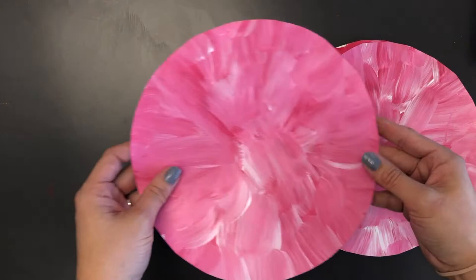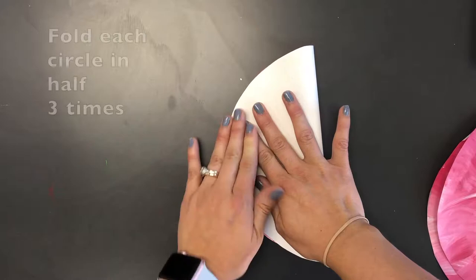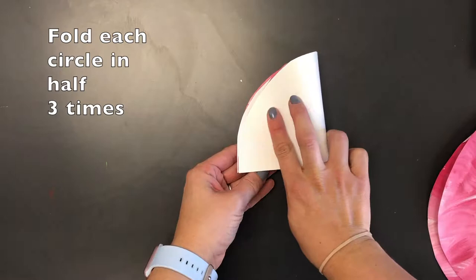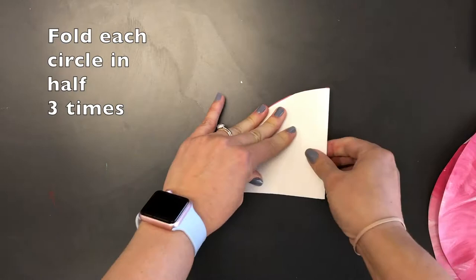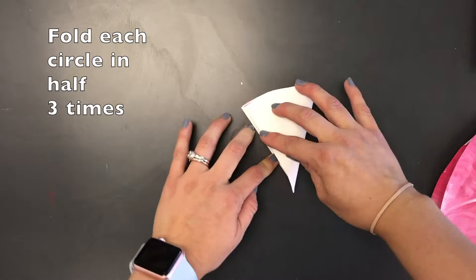So first, you need to take one circle and you're going to fold it completely in half. Line up the sides, hold it still, and then push down nice and hard on the edge. And then we're going to fold it again in half another time. You might have to get your finger in there and push out the corner. Hold it still, fold it in half, and then you're going to fold it in half again. So this is going to be where the halfway mark is, where your corner is. So I'm going to fold it this way, line up those two edges, hold it still, and push this down.